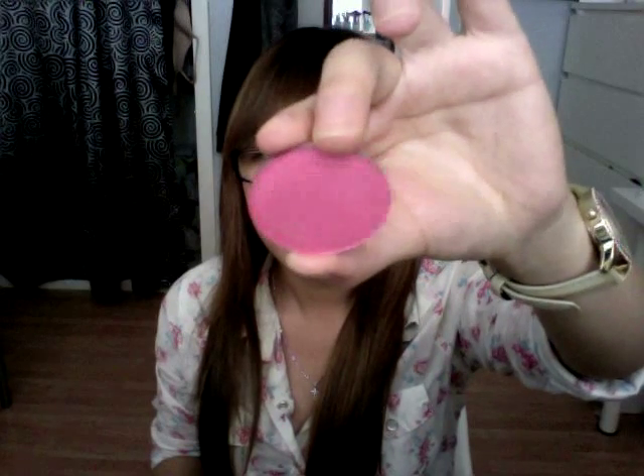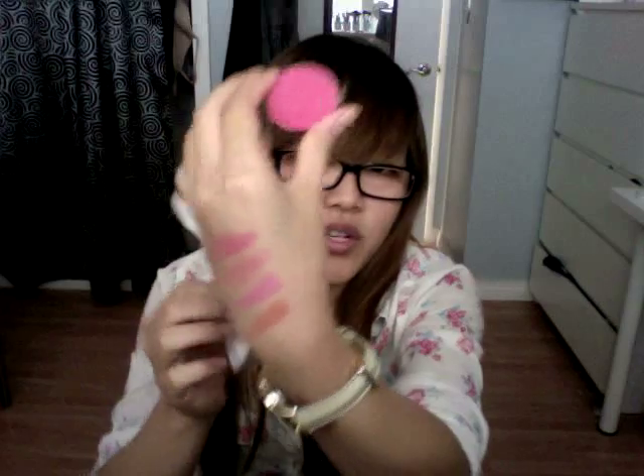Here's a swatch. See how pigmented that is — it's kind of like a darker pink. I barely use this color because it's too pink for me. It's Indian Rose. This is Indian Rose — this is a little bit more blue. See how red that is. It's pretty red.